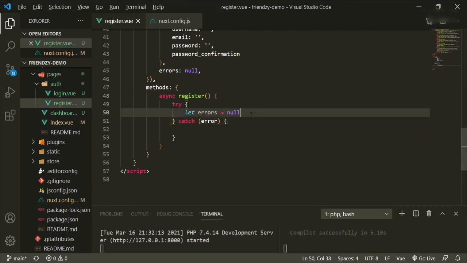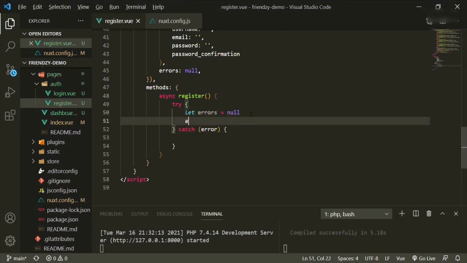Then it's await this.$axios.get, and don't forget to put the $ in front of the get, because otherwise it won't work. Okay, so parentheses, sanctum/csrf-cookie.